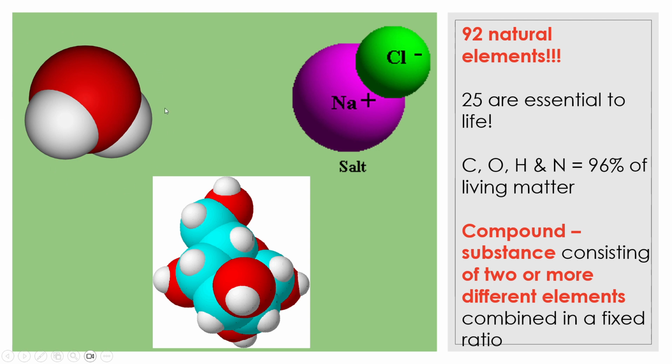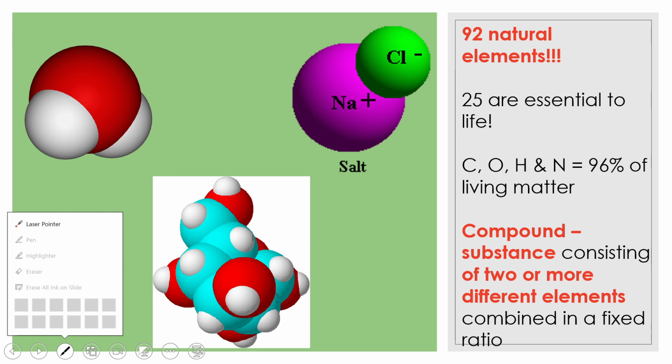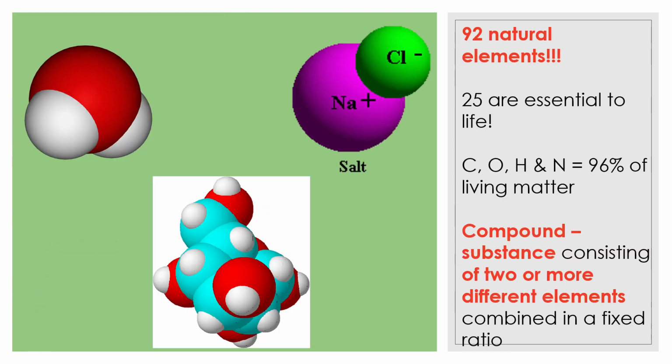Right here, anybody know what that one might be? I'll give you a hint. Well, it's not cooperating with me right now. But this right here is a hydrogen, and that's an oxygen. So H2O, that's your water molecule. And this one right here has 6 carbons, 4, 5, 6, it has 6 oxygens, 4, 5, 6, and it has 12 hydrogens. This is C6H12O6. This is your glucose.